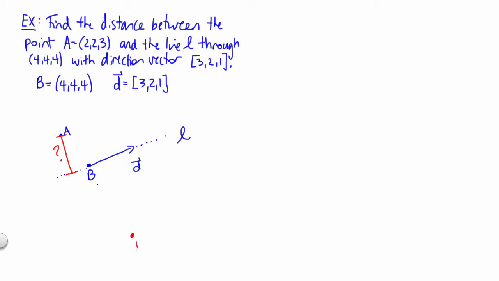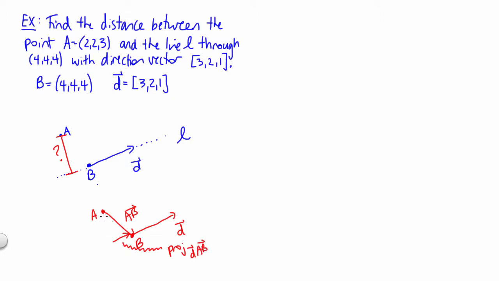All right, so let's draw our point B, our direction vector D, and our point A, which we've said is over here. And let's identify the vector AB in our sketch. Okay, so that vector is traveling from A to B. Now, if we were to project this vector AB onto D, we would end up with this little vector here, which looks like that. So I'm going to label this out of the way here. Let's say that's the projection onto D of AB.